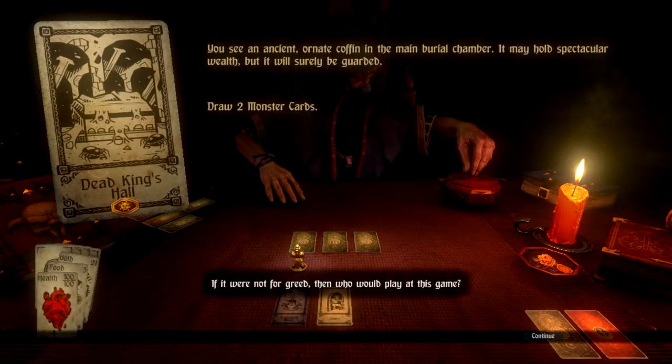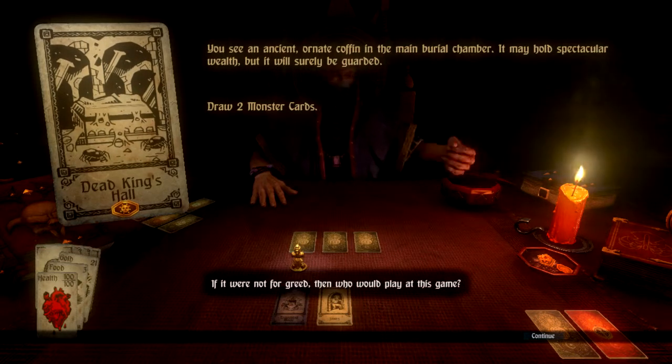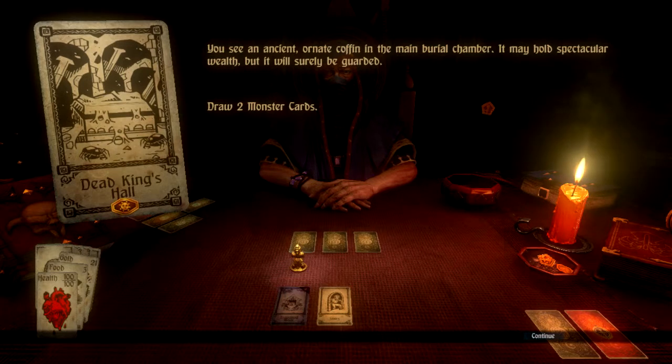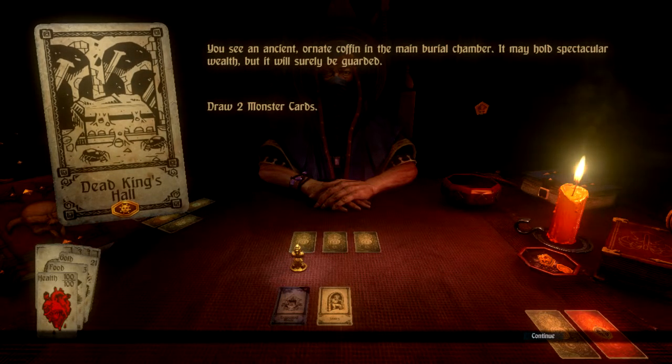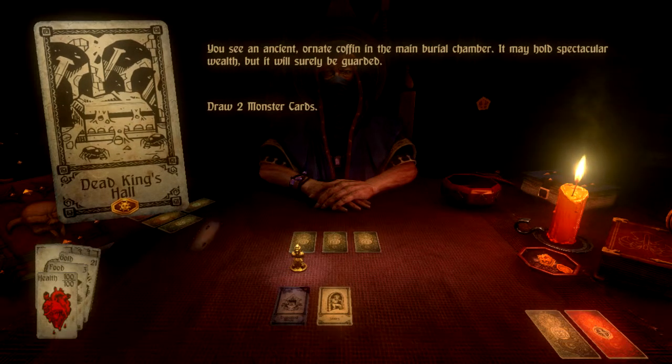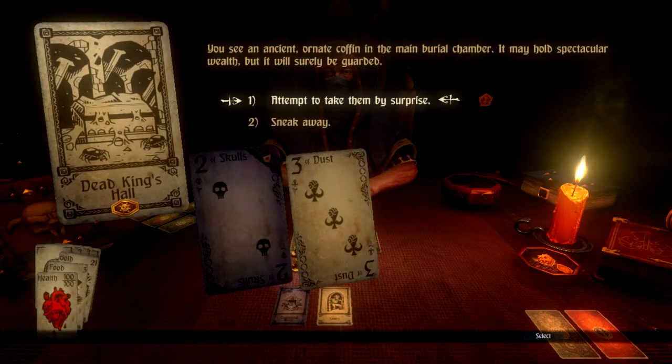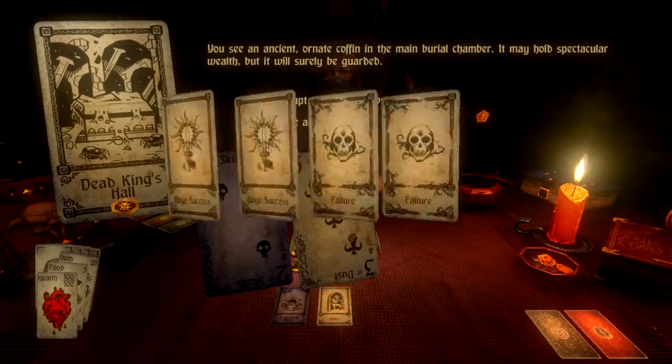Dead King's Hall. Greed. If it were not for greed, then who would play at this game? You see an ancient, ornate coffin in the main burial chamber. It may hold spectacular wealth, but it will surely be guarded. Draw 2 monster cards. 2 skulls and 3 dust.